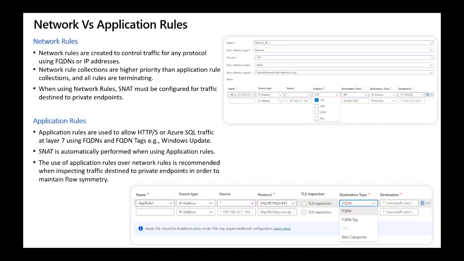The use of application rules is recommended when inspecting traffic destined to private endpoints, and this is to allow and to maintain flow symmetry. So when you're using application rules and integrating the private endpoints, SNAT is automatically performed. And this is the opposite of the network rules where you actually have to configure that SNAT.